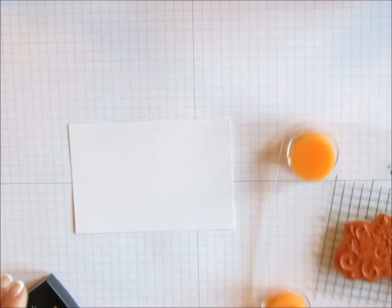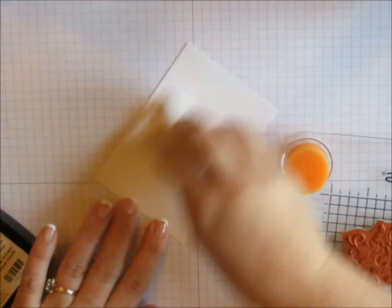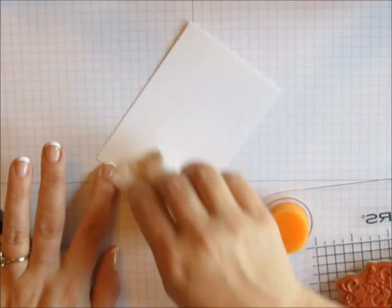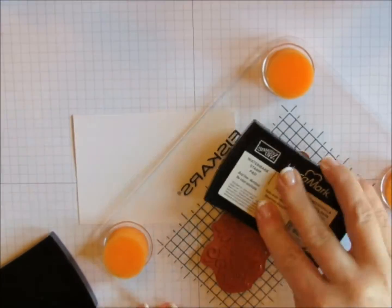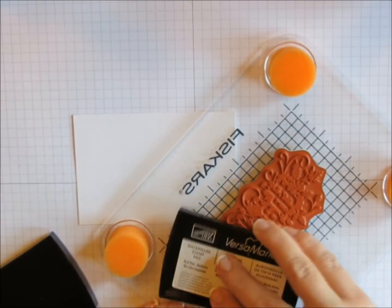It's rather large, larger than I expected, so I mounted it on my stamp press, and then I took my embossing buddy, rubbed it over my Whisper White cardstock to remove any static. Now I'm using VersaMark to ink up that stamp.